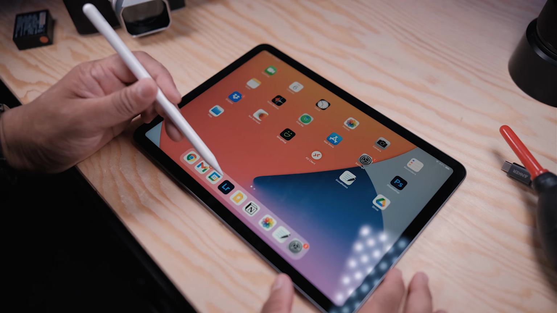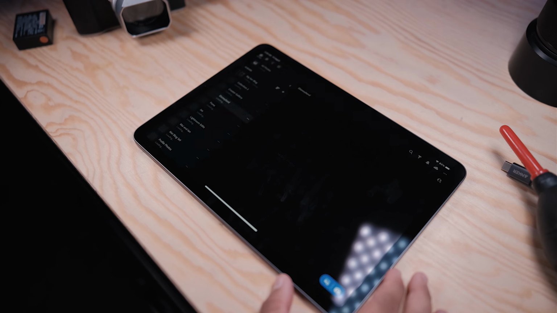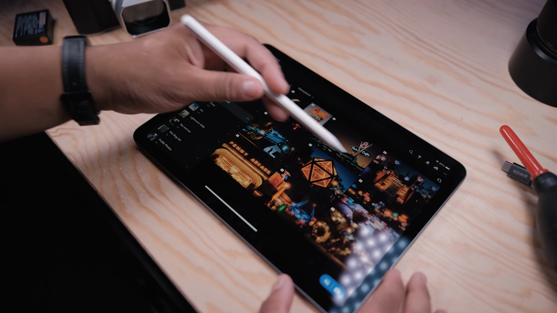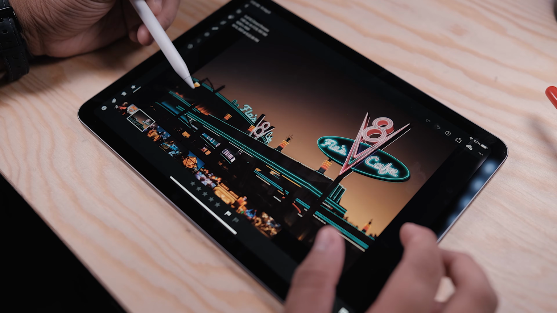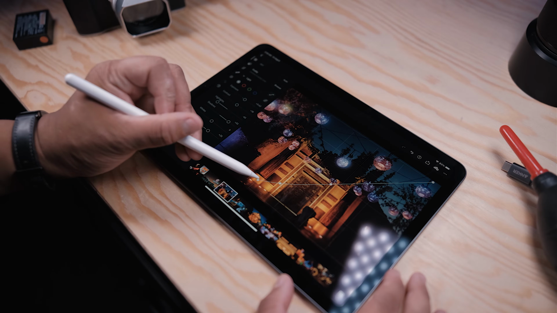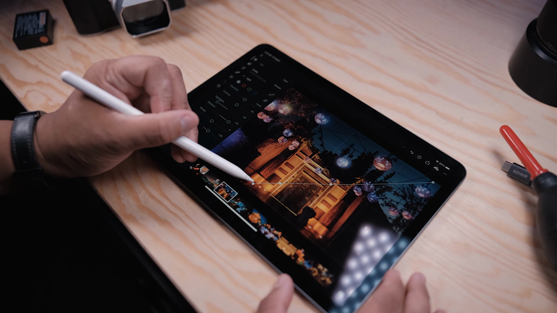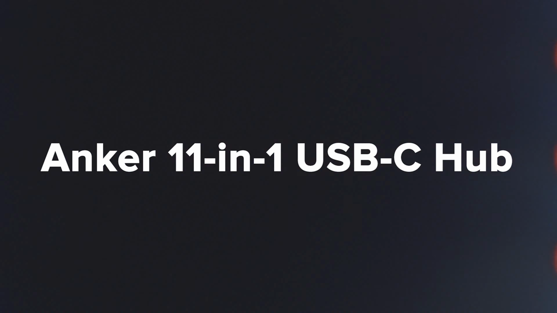So to maintain the compatibility with my desktop workflow, I'll be using the Lightroom CC app as my main photography app on the iPad. This allows me to import photos into the app, store them in the cloud, cull and edit the photos, and then sync those edits over to the cloud back to my desktop machine. That way when I have some time and I can pick things back up on Lightroom Classic, everything is going to be there.